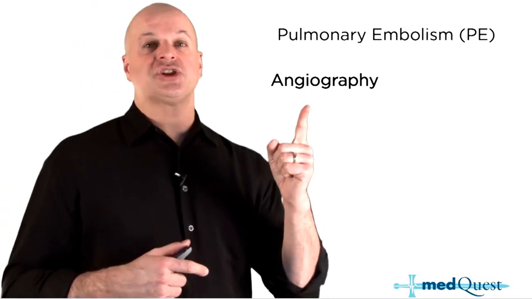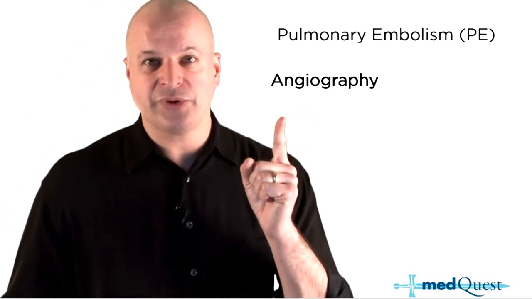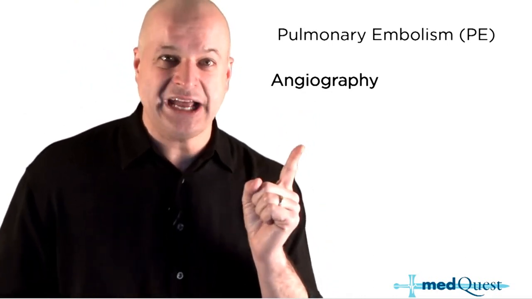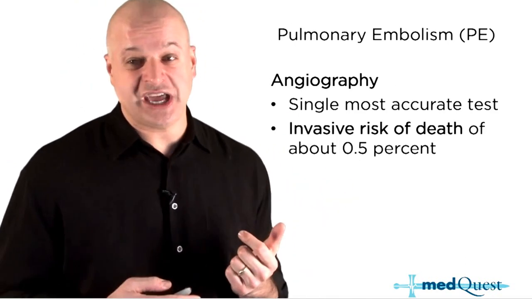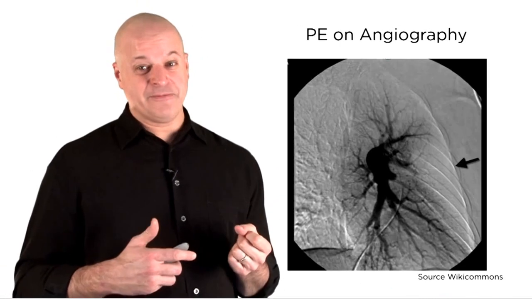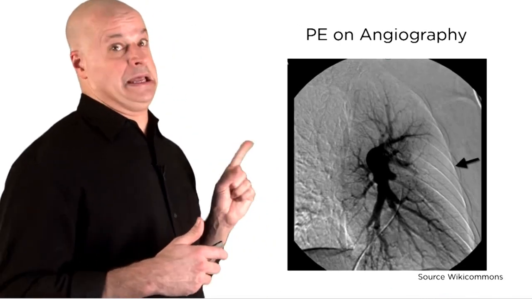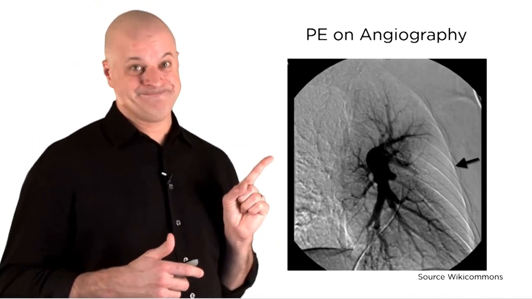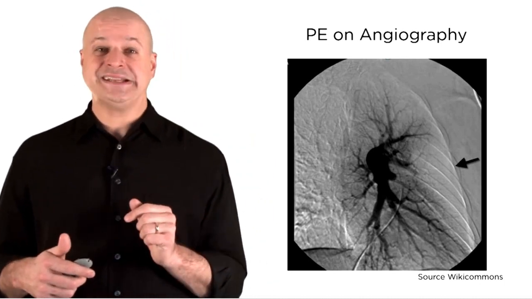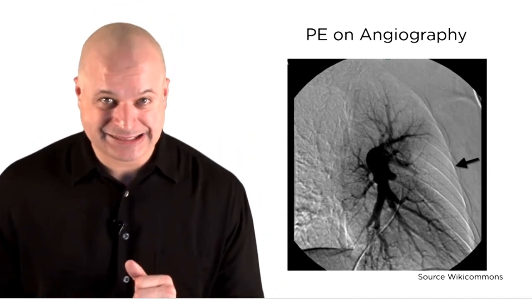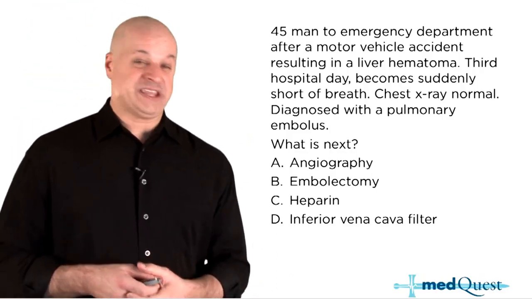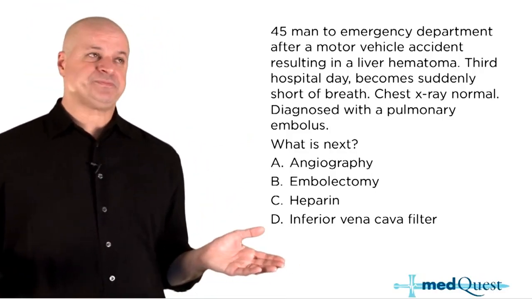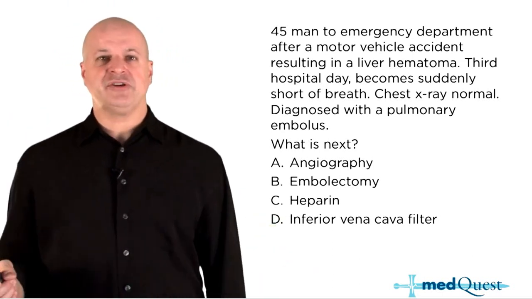Angiography is the answer to the question, which of the following is the single most accurate test? Angiography. Which of the following is the most dangerous test? Angiography. What should you do last? Angiography. Do not swat a fly on your friend's head with an axe. Rarely used, but the answers to the question are the same. It doesn't matter if you say rarely used.